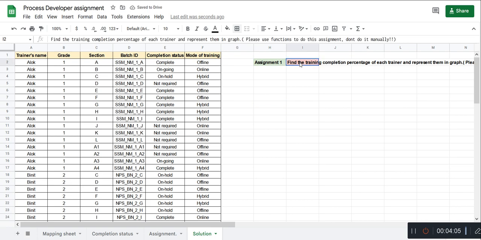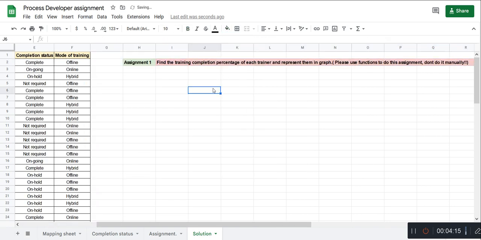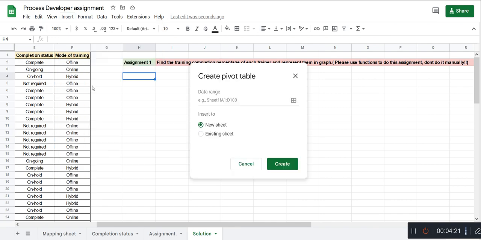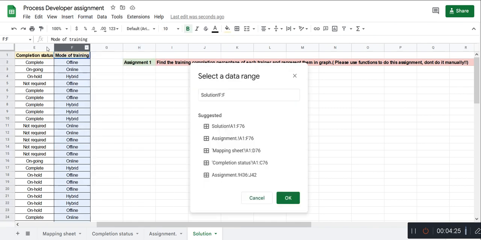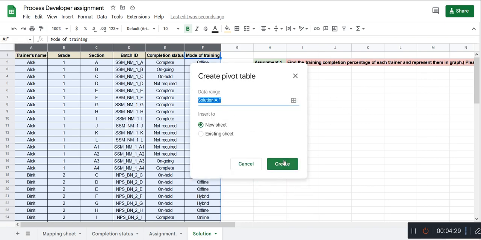Easily we can do this by creating a pivot table. I'll go to insert, pivot table. The data range I'll select as column E to column F, and click OK.